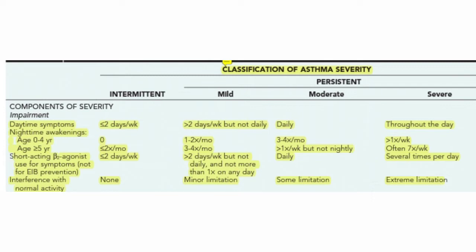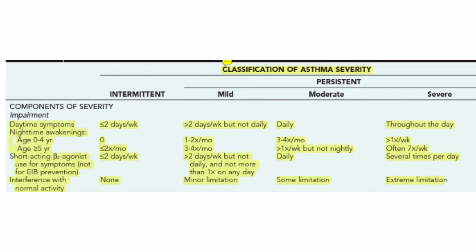So then the next step is severity classification. You are going to classify the asthma, that is, in which category the asthma in this child falls. So intrinsic disease severity is assessed while not taking asthma medication. So severity classification is done at the start of treatment when the patient is not taking any asthma medication. It can be intermittent or persistent. When persistent, it can be mild, moderate, or severe.